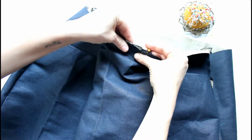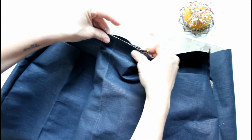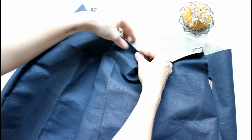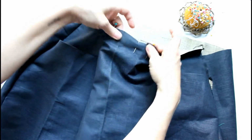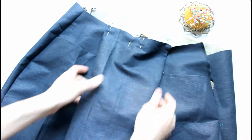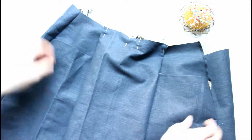Pin into place. This is the only time I ever really use pins in my sewing practice, is when I'm doing something like pleats or matching up notches or stripes or anything like that. And this is all going to get pressed into place afterwards.